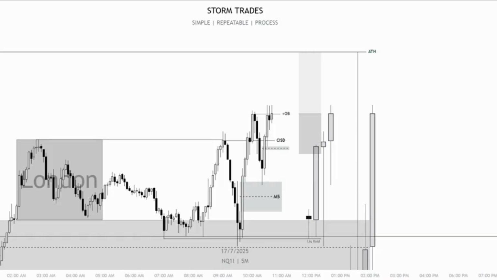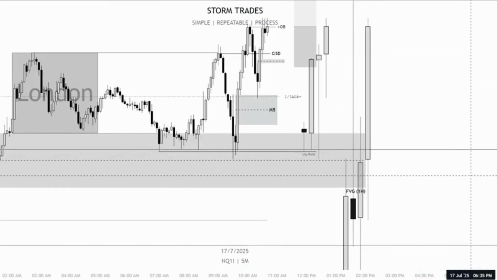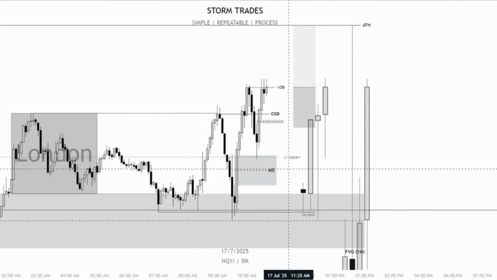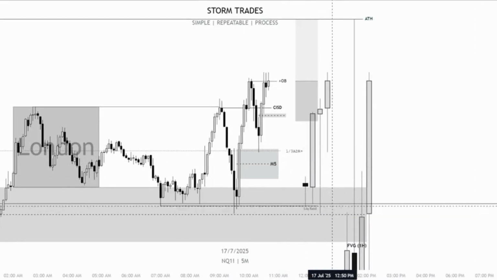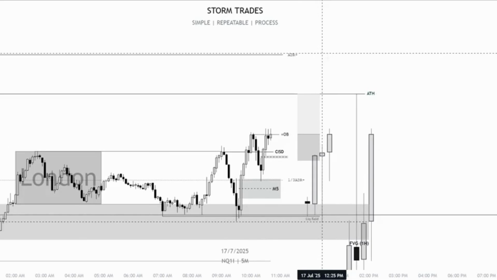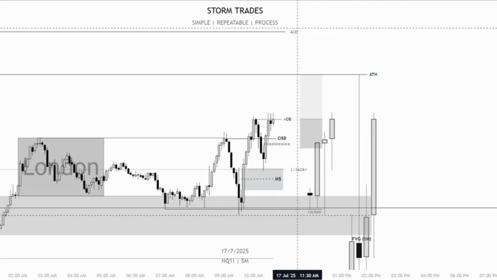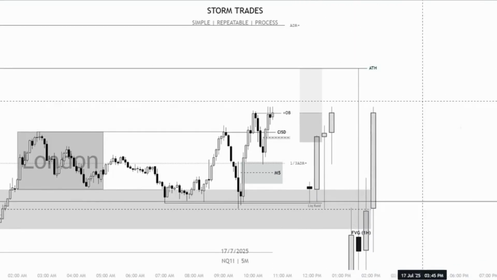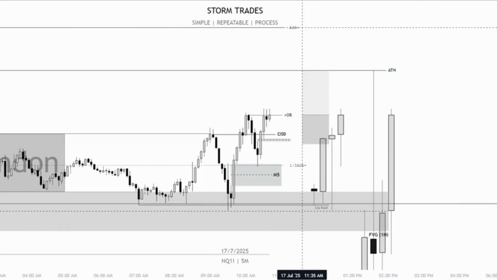Now, I've been talking about the 1/3 ADR a bunch, so I want to move that in here and take a look. You can see we've got the 1/3 ADRs way down here, and we've already been closing above the 1/3 ADR to the bullish side. If we start closing strongly above or below one of the 1/3 ADRs, we can expect price to try and reach the full 5-day ADR according to this indicator. So just having that up there and the all-time high up here, I felt comfortable getting involved with a trade here. And as you'll see, price actually goes up and absolutely tags the full ADR.